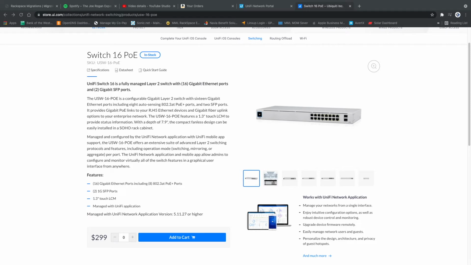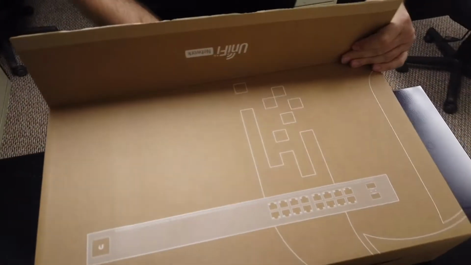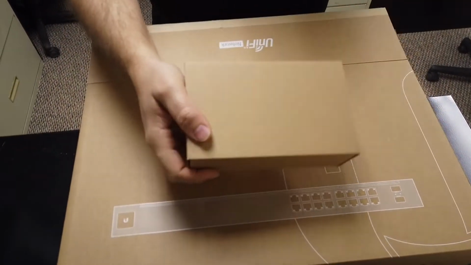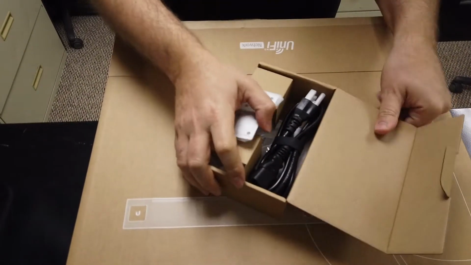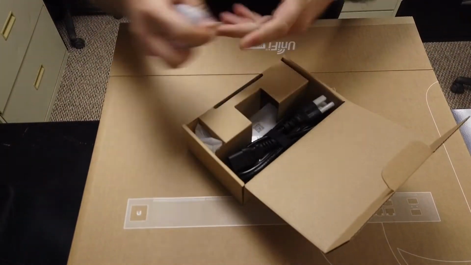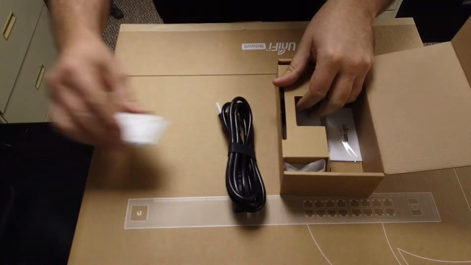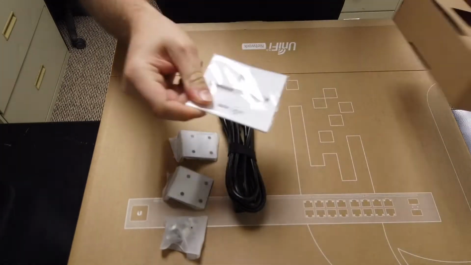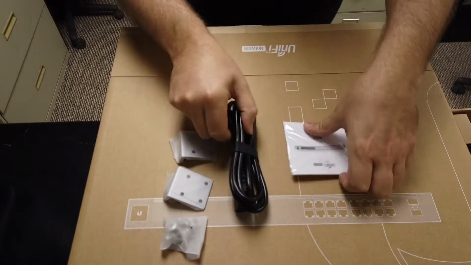I went ahead with this switch just because they've got a 600 meg connection coming in. They might upgrade to 1 gig in a little bit, but the upload is 40 from their provider, so I wasn't really worried about needing 10 gig in the near future, and so that's why we went with this USW 16 PoE.